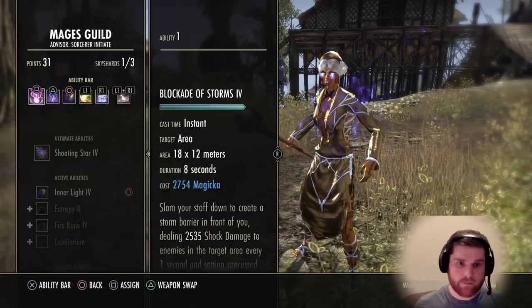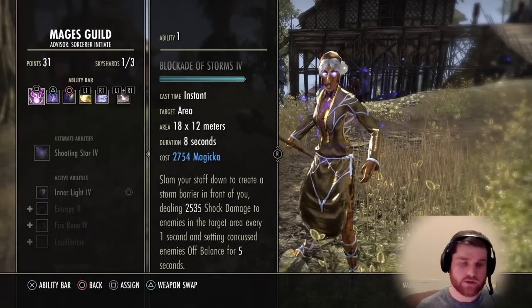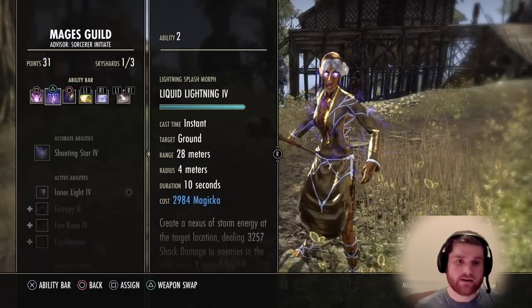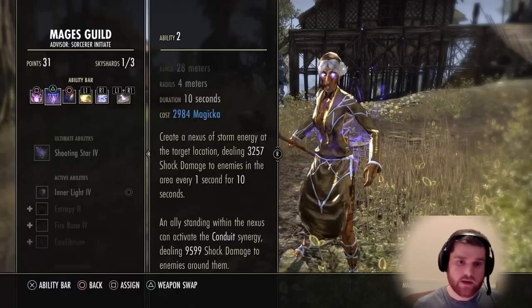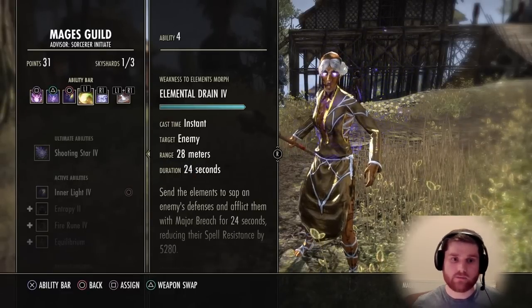So on the back bar I have Blockade of Storms, as I mentioned earlier, works well in conjunction with the Maelstrom Staff. The second AoE ability I have is Liquid Lightning. This is one of the strongest skills in the Sorc's arsenal, so it's a very important skill to have. Inner Light, just to get more max Magicka.